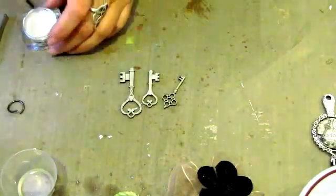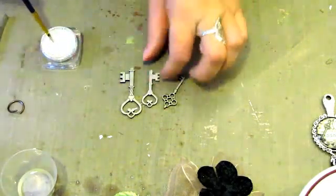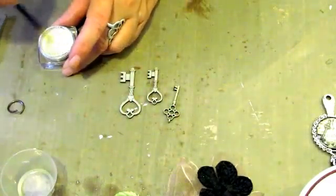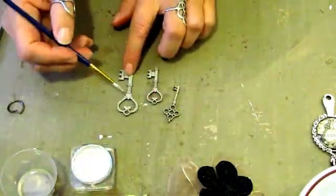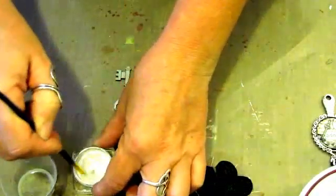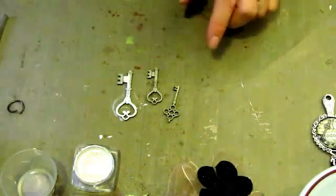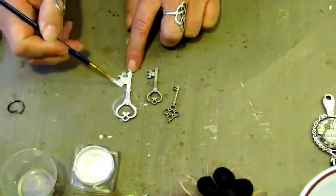Went pawing through my bag of all my Swirly-Doo leftovers from previous kits, and I found these really cool chipboard keys that are put out by Petaloo. So I am going to just color them a little bit. I have some Viva Color Inca Gold here, and I'm just going to paint this on. I'm adding a little bit of water to the Inca Gold, and I'm just painting this on the key because I want it to be kind of silvery like the bezel is. So we're just going to paint that on there.